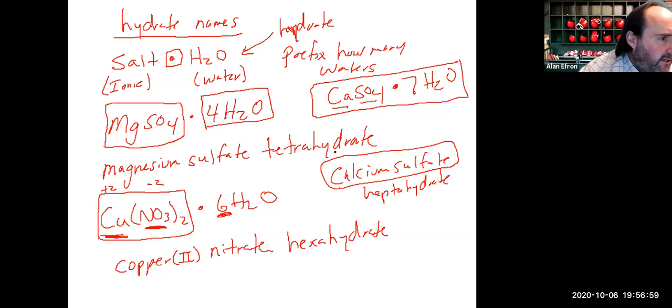Any questions on hydrates? Any questions on naming? I think we've named everything you ever wanted to name or didn't want to name, I suppose. Again, until you get to maybe next semester, then you'll learn a few other things about complex ions. But up to there should be good. Question on any type of naming. So we talked about how to name all ionic guys, covalent guys, polyatomic ions. Any questions?